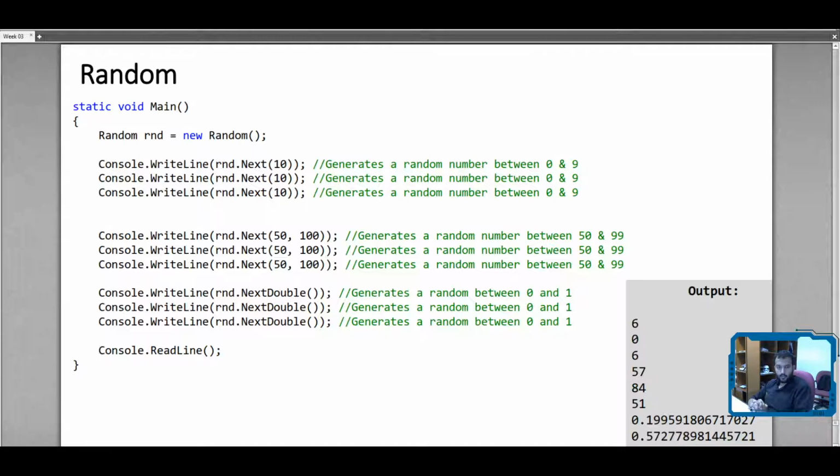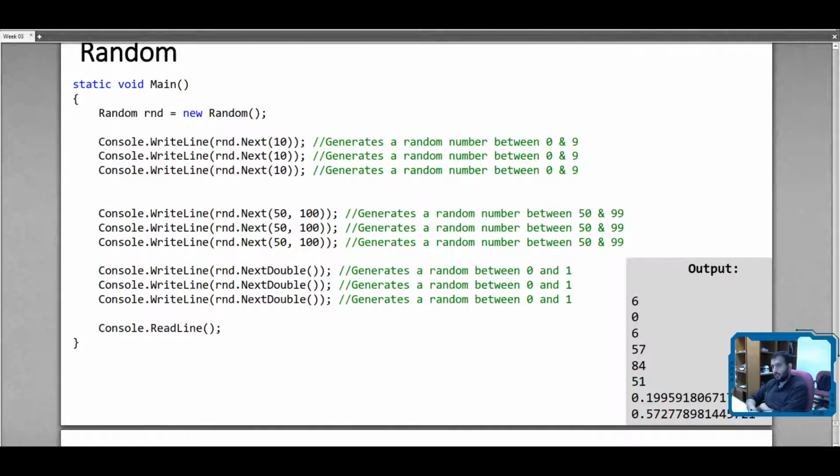So, inshallah, we are going to discuss the random function, as well as some input output IO operations, like creating a file, reading a file, things like this. A random function basically generates a random number depending on the criteria for the random number that you need. It's a data type. You can create a random data type.